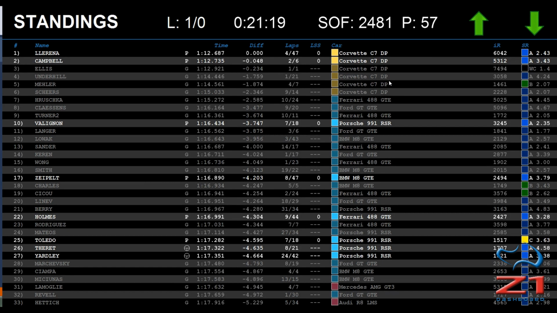And this is the first of the standings dashboards. This is the dark mode of standings Dash 1. It shows you everyone in the current session and how your lap times compare to theirs, along with the type of car they're driving, how many laps since they last stopped. That's the LSS. And if you're in iRacing, you also get the iRating, the safety rating, and the strength of field.